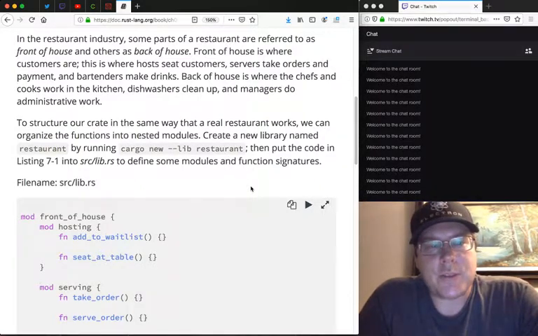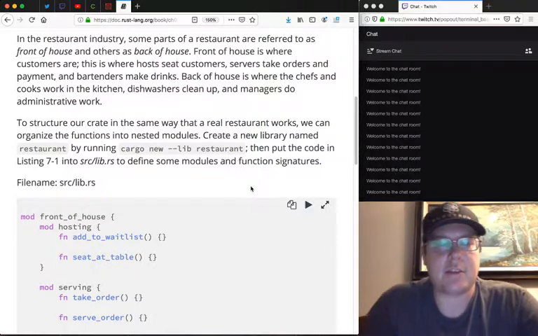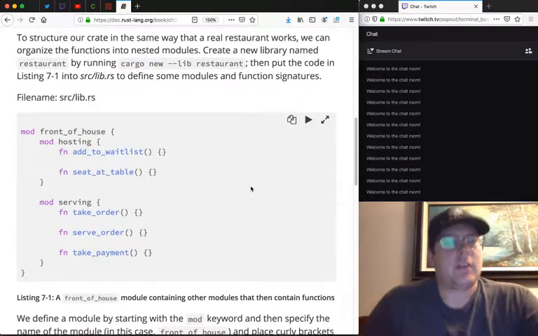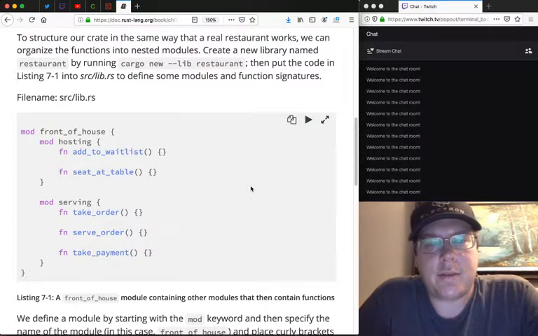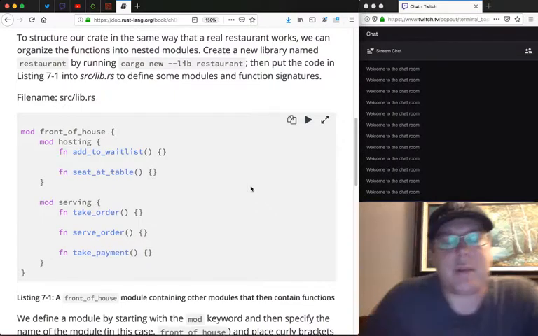Front of house is where customers are. This is where hosts seat customers, servers take orders and payment, and bartenders make drinks. Back of house is where chefs and cooks work in the kitchen, dishwashers clean up, and managers do administrative work. To structure our crate in the same way that real restaurants work, we can organize functions into nested modules.